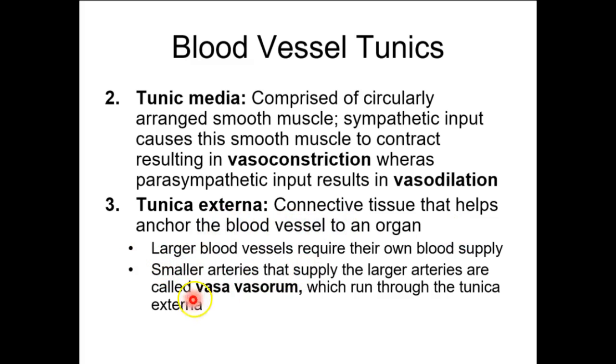Some blood vessels, and I think this naming convention is awesome, some blood vessels are thick enough that the walls are so thick that their oxygenated blood is not enough to supply the entire thickness of the wall with blood. So some blood vessels have their own blood vessels within the walls of those blood vessels. And those are called vasa vasorum. Isn't that cool, it just means vessel, right? I think that's really cool. I love that naming convention. Like, what are we going to call these vessels in the vessels? What about vasa vasorum? Vessel of vessels, sounds good to me.